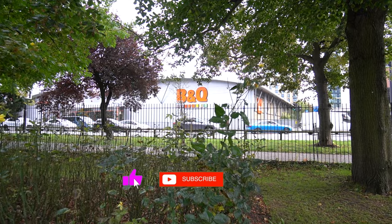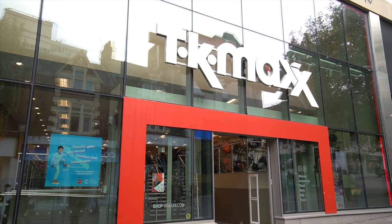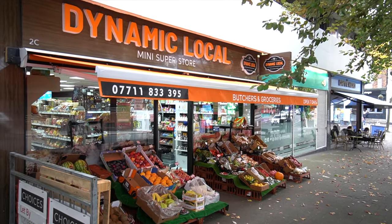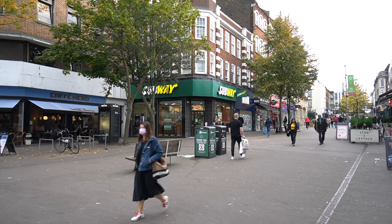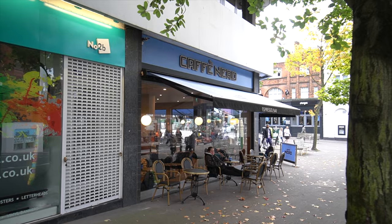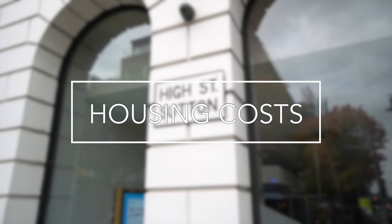For retail, Sutton has a lot to offer. Just behind me there's a B&Q, so if you're a handy person you'll have all the tools you need. It also has a TK Maxx, a Primark, and Next for clothing. For food, you can dine in at Zizzi's, Nando's, or Pizza Express, or grab something to go at Subway. There are lots of food markets throughout the year. If you're a coffee person, there's a Caffè Nero, Starbucks, Costa Coffee, and some independent cafes as well. We're giving Sutton's retail a 7 out of 10.